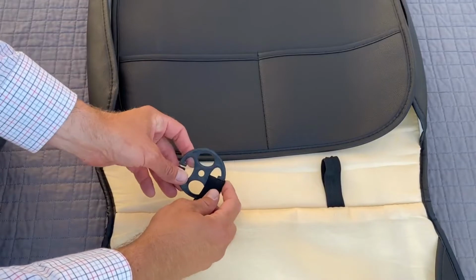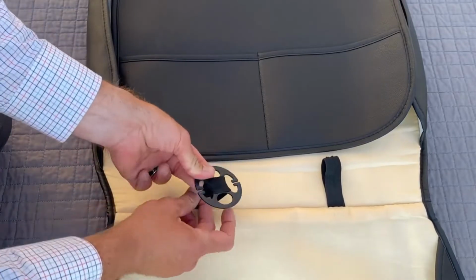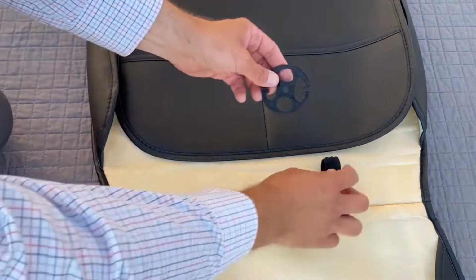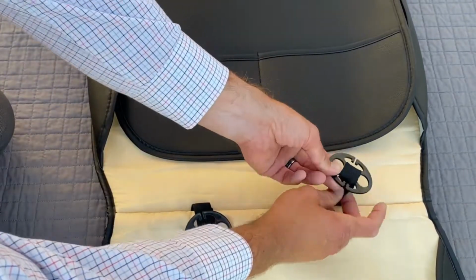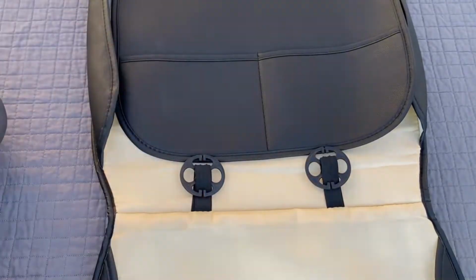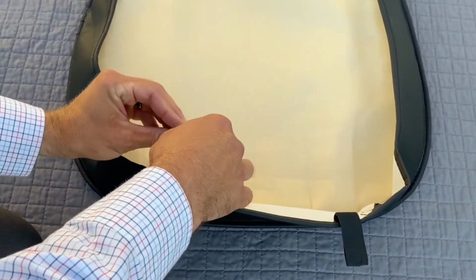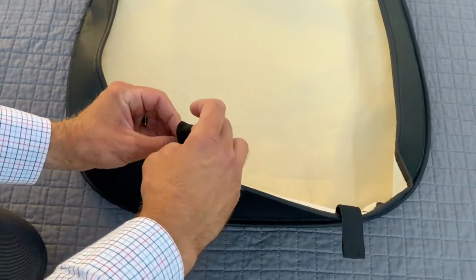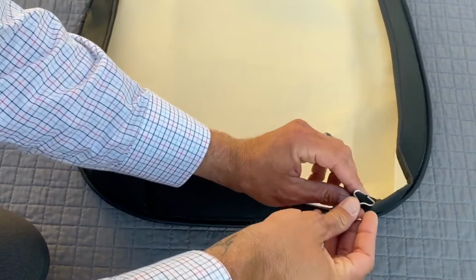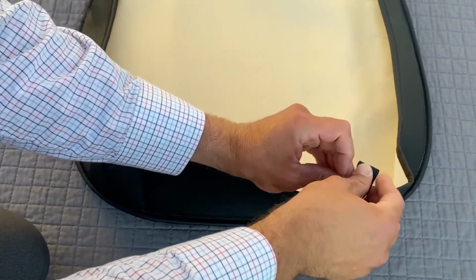Install the chucks on the elastic loops, making sure that they rest on the center of the chuck. Pull the elastic loop through the hook, and then pull the hook back through the elastic loop. You will be using 4 chucks and 4 hooks total for the front seat setup.